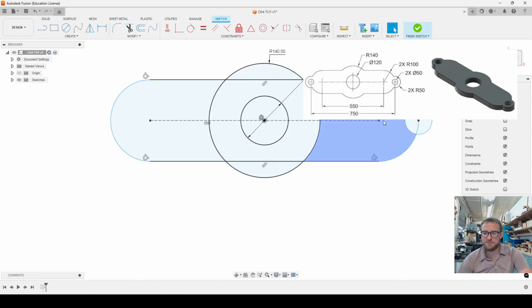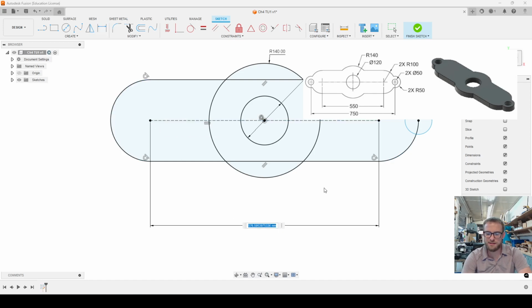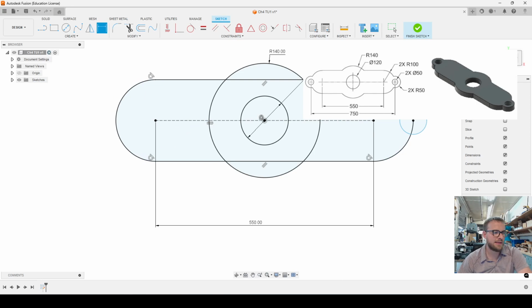Now this is blue. I don't have this distance set, so I need to fix that. That distance should be 550. So I'll just do this line, actually 550, and set that. Now this circle is not set for size. I need to set it.